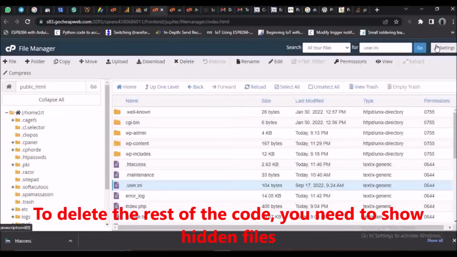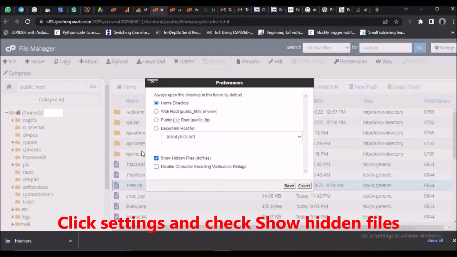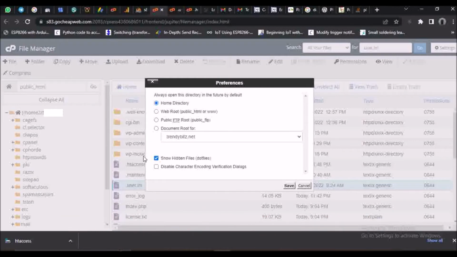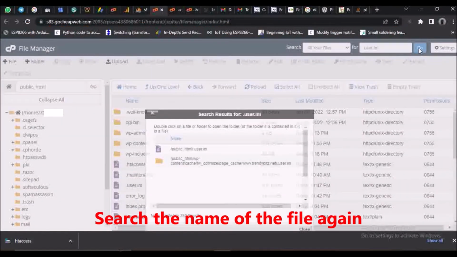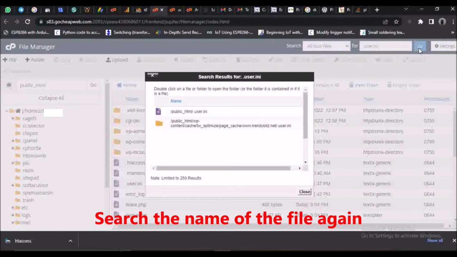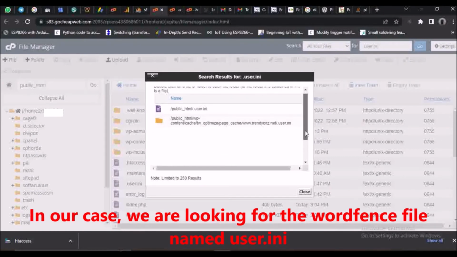To delete the rest of the code, you need to show hidden files. Click Settings and check Show Hidden Files. Search the name of the file again. In our case, we are looking for the WordFence file named user.ini.